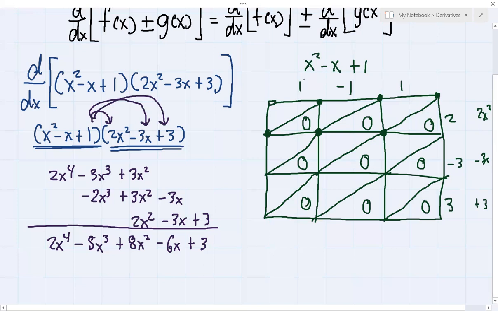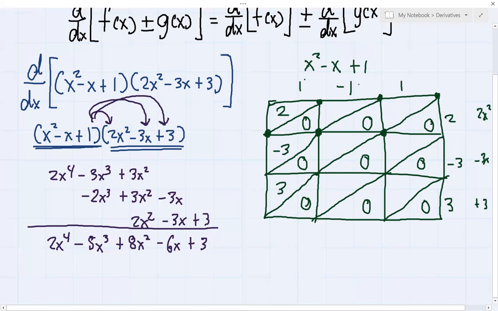So what will we do? We distribute the 1 to the given coefficients. Each row has 2 in the first row, negative 3 in the second row, and 3 in the third row. So you're going to distribute them. 1 times 2, what's the answer? 2. Put it above the diagonal line. Next, 1 times negative 3 is negative 3. Put that on top. Next, 1 times 3 is 3.